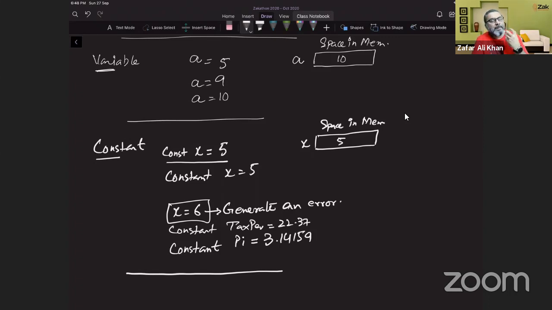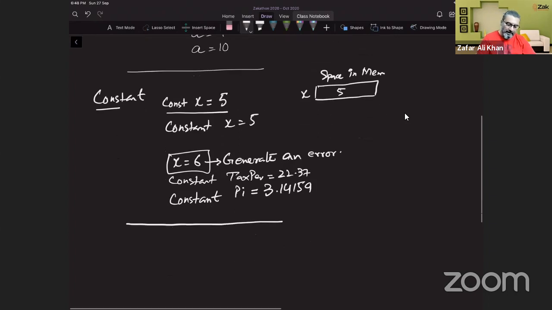But if you had made a constant of it, all you would have to do is open the program, and at the top where you declared the constant, change 22.37 to 20, and the program will refer to it throughout. So the way we refer to variables, we also refer to constants, but the only difference is that a variable can be changed and a constant cannot.